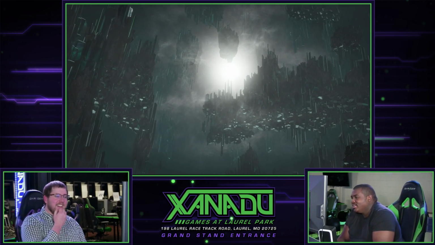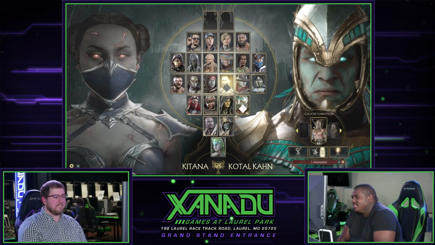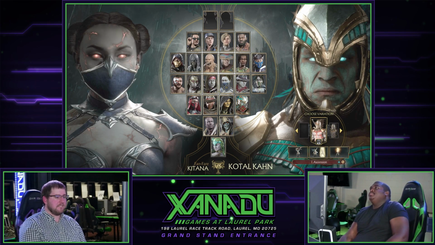Now. Oh, no, we're going back. We're going online, all the boys. Way. This man says, let me check my controls real quick. Now we're going to go get the crypt. Kitana. Let's get the real Kotal skins.